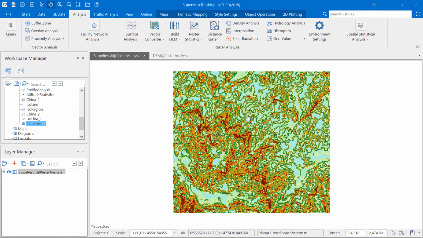Right, so just like our previous operation, we are going to go under analysis, and under grid value we're going to say grid value so that we can see certain values about this operation. Now the cell value over here, as opposed to the previous operation, shows the slope value or the altitude. So that is something to keep in mind.